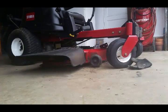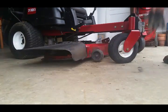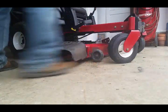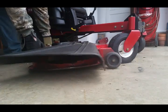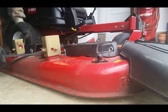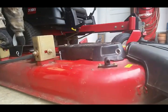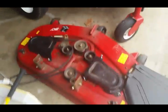So let's go ahead, we'll just slide it on out of here if we can. See if I can get you guys on a good angle. And I'm going to put my other glove on for this one, guys, just because my fingers are numb. Basically, guys, just grab a hold of it. Slide the whole thing out. And that's that, boys. Very simple on the Toro Timecutter.